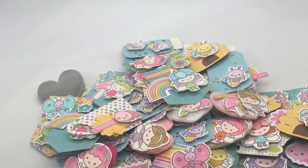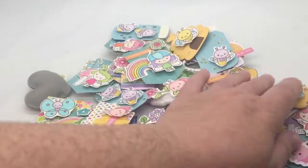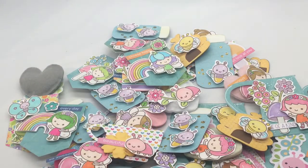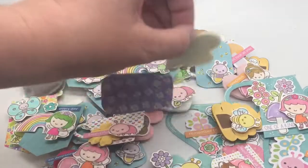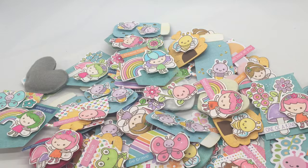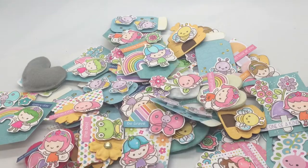Look at all of this for my stash — it's unbelievable. I can't believe how many I was able to create. I haven't counted them all, but this is going to be great to now use with some of the other projects that I have created. I do have a playlist — I'll link that down below — of all the projects I've made so far with the Fairy Garden Collection. It's starting to run out a little bit, so I think we're getting close to having it all used up. This is the first time I've ever bought a brand new collection like that and actually used it, and I'm telling you, it feels wonderful because you're so excited about the project. And you'll see in some other videos how you can take these same stamps and color them with a different paper collection and they still look amazing.